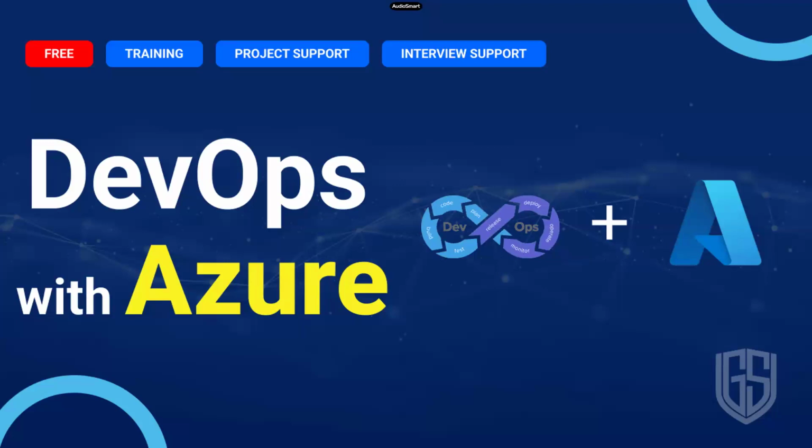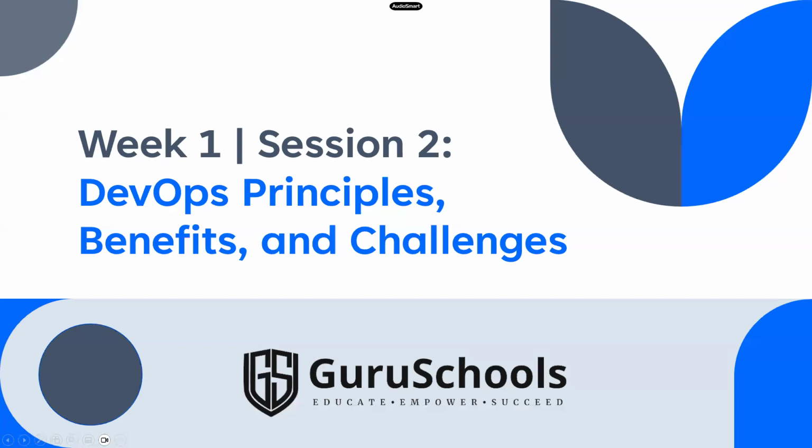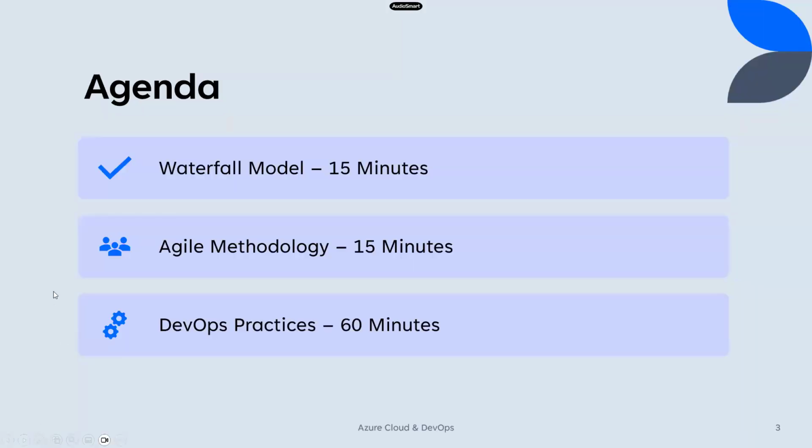Now we'll be moving into the second session, which is related to DevOps principles, benefits and challenges. In this session, we'll be mainly discussing the models. The agenda is that we'll discuss the waterfall model for some time, the agile methodology, and also DevOps practices. Here we'll cover what all these concepts involve.